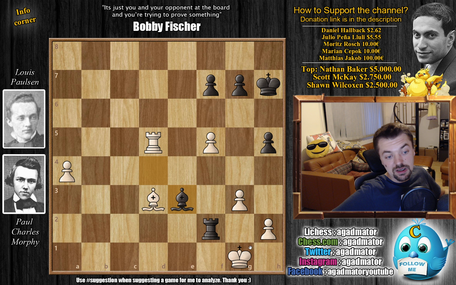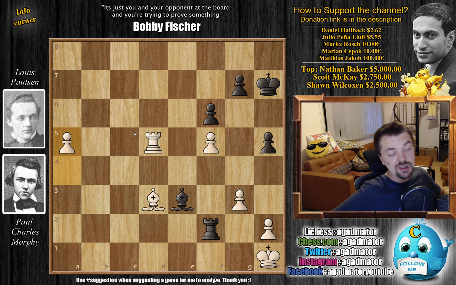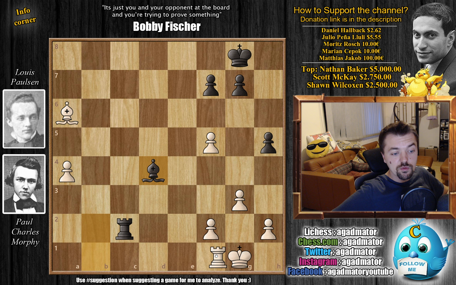And now finally king to h1, getting away from any discoveries. f6 blocking now, f6 by white, and now a5. You can continue pushing and maybe try and do something with this position, but it still will be very hard. However, Morphy, instead of this, decided to go for rook to f1. He decided to defend it and not to give anything up, but now rook a2.